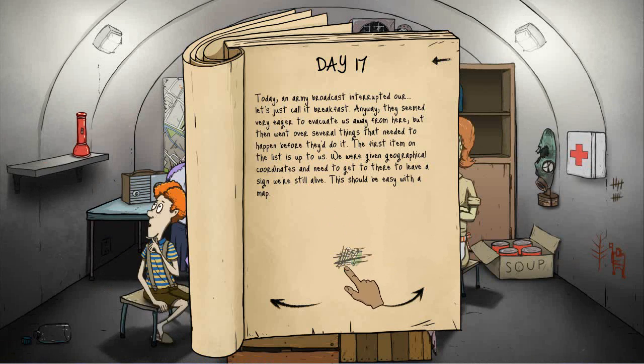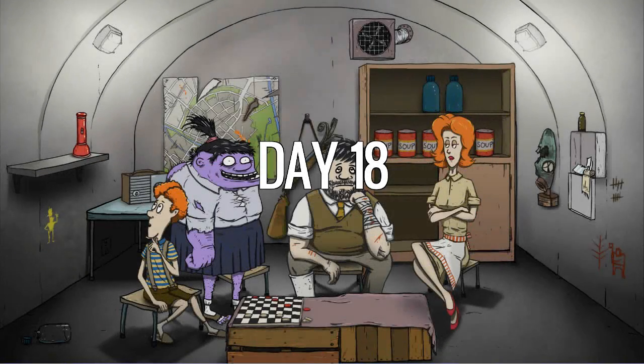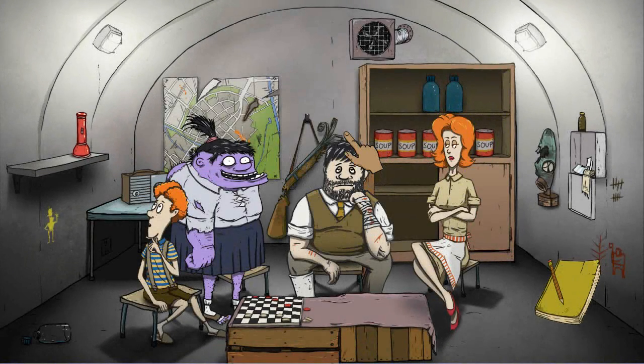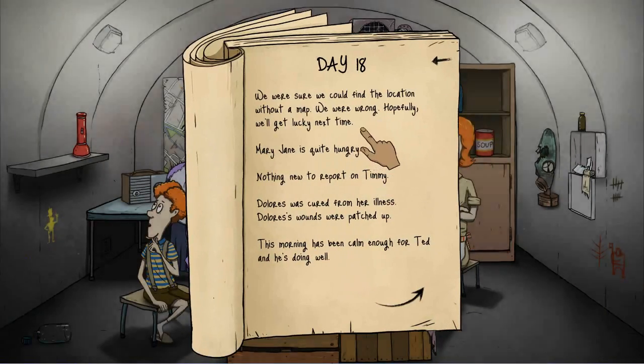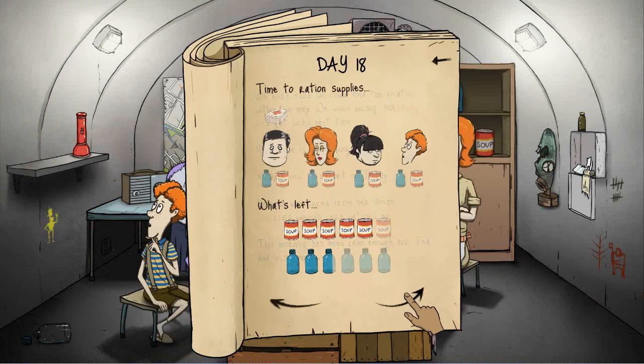I don't know what I needed. I think that's the map. If I had the map, I could have gone and left a signal for the military, but I can't. So we're pretty much screwed there, and are gonna have to wait for another chance. Which makes me sad. We were sure we could find the location without a map. We were wrong. Hopefully we'll get lucky next time. Mary Jane's hungry. Again.